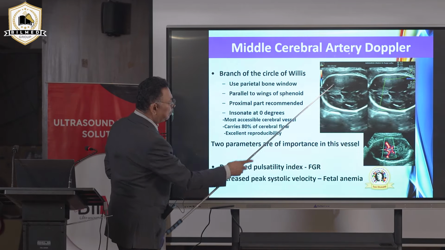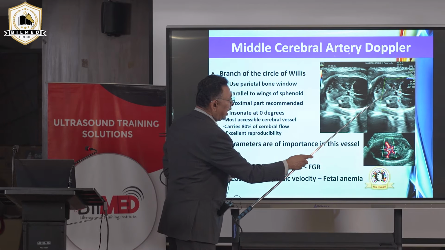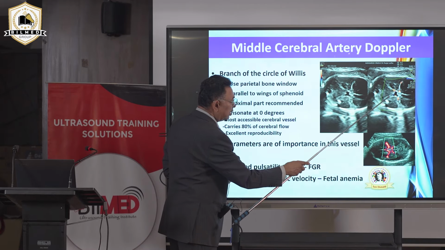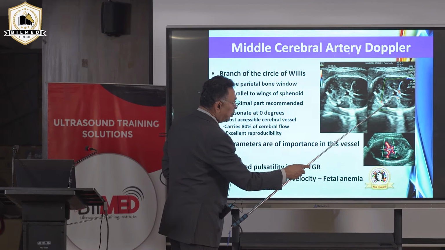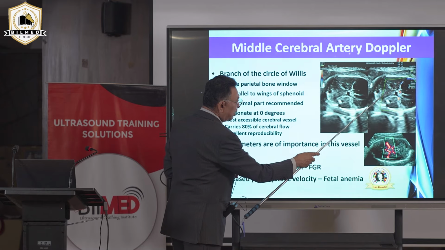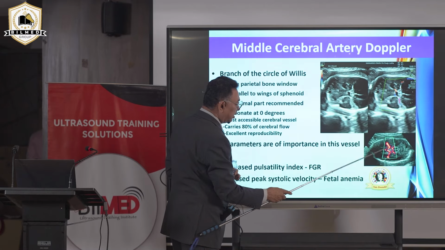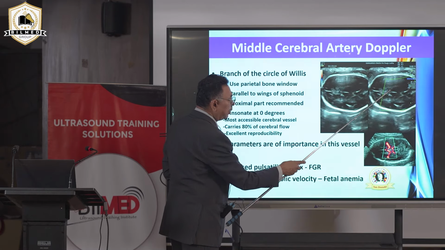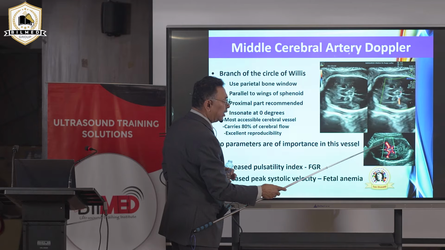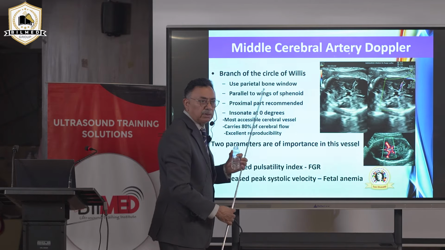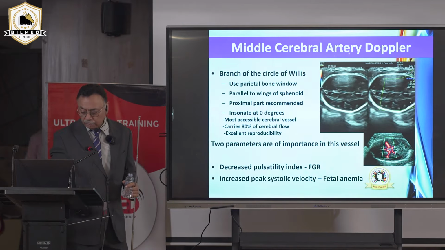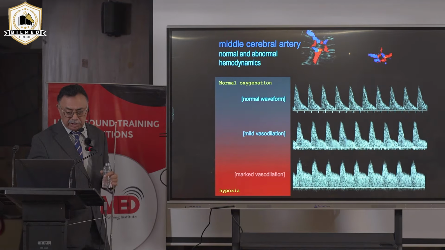You do a scan, put the color Doppler on, around the thalamus and the middle, you'll see the circle of Willis. Middle cerebral, anterior, posterior cerebral. Middle cerebrals are on both sides. We'll put the cursor here. This is a power Doppler. This is a color Doppler. Power Doppler is single color. And once we put the cursor here, you'll get the wave pattern. Again, not very difficult, very easy to get with good machines.